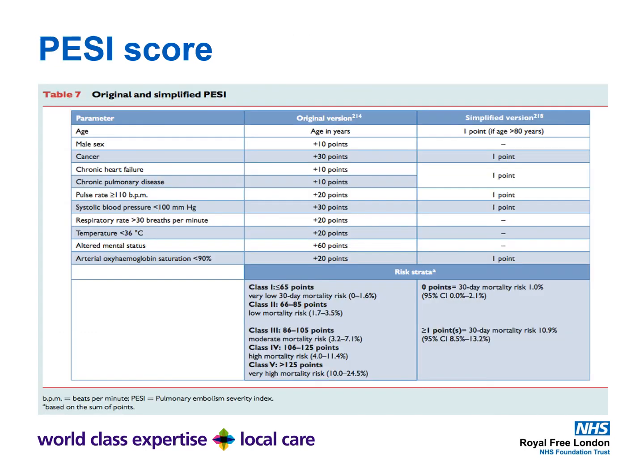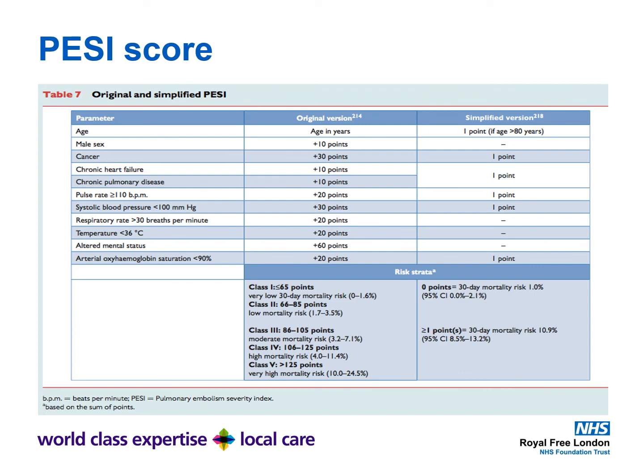So this is about the PESI score, and this is slightly different to assessing the risk. This essentially is to help try and classify whether the patient is a low risk, moderate or high risk, and therefore the likelihood of death. So when you look at the PESI score, you can see the factors on the left hand side which go into a simplified and original PESI.